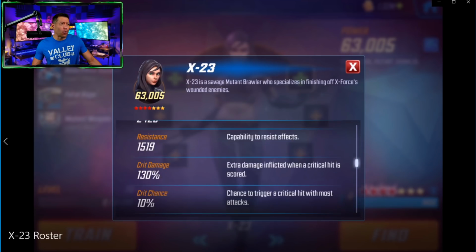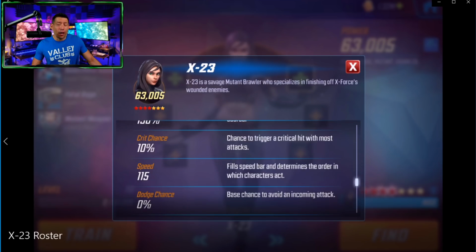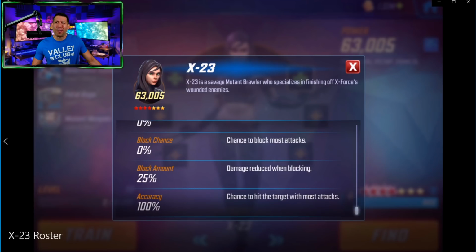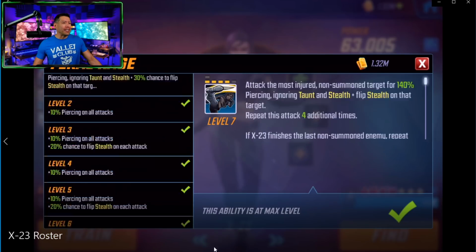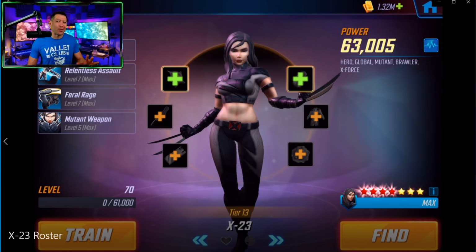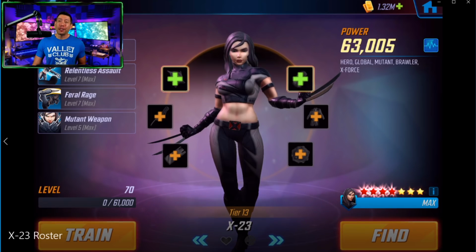Scrolling down here, you can see the rest of her stats and the important 115 speed. So very, very quick character, or not very quick, but a quick character, especially with all the speed bonus she's gonna get. Yes, this character I think is a very good one outside of this X-Force team as well. So perhaps if you're not using the X-Force team, perhaps you could slot into that hero brawler role as well. Let's go take a look at the reworks to Deadpool and Cable.